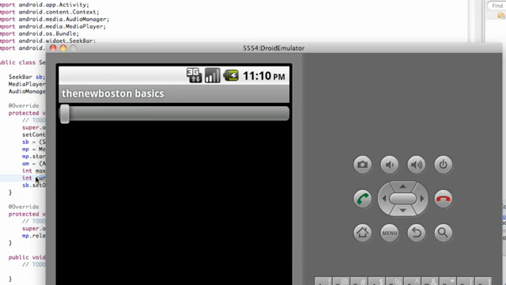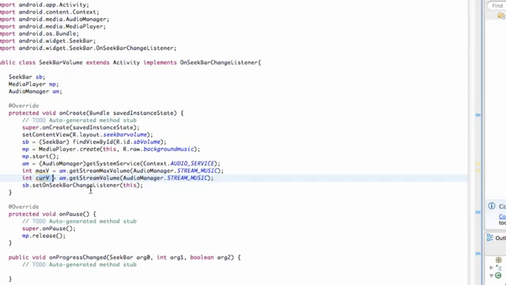And why we set the current value is, right when our activity starts, we're going to set this bar equal to wherever the current volume is on the person's phone. Then we're going to use that method called onProgressChange, and when we change the progress of our bar, it's actually going to change the volume of the person's device through, again, the audio manager. So that's pretty much what we're going to do in this tutorial. Let's jump right into it.